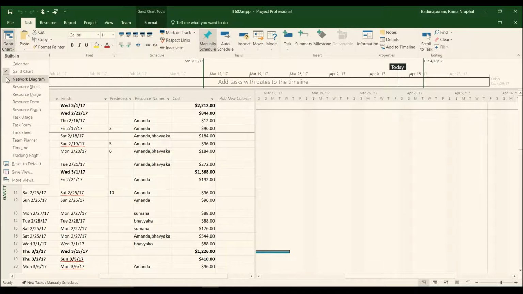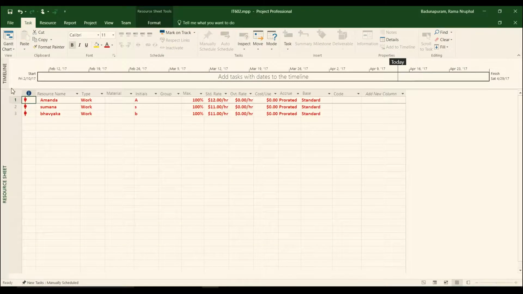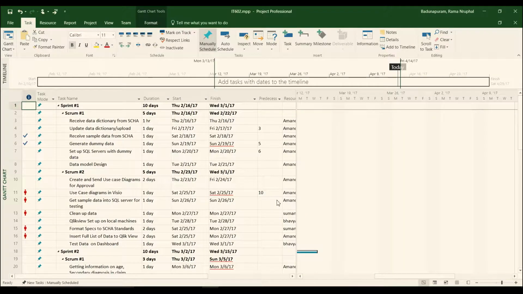There are other options that are available to see besides our task list, so we can go into the resource sheet. This is where the information on the resources, myself, Sumana, and Bhavyaka, are. We can show what our hourly rates are, what we would be paid if we had overtime, and the type of payments we get. Next, we are going to go to the various other options we have available here on Microsoft Project. Apart from the regular task allocations that we already looked at and the visual representations with the Gantt chart, we have some other options here.